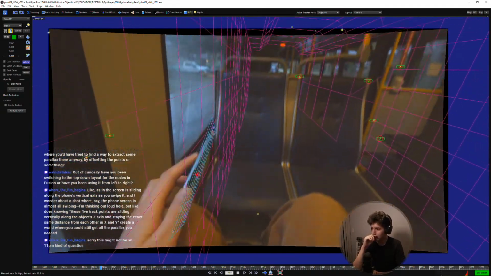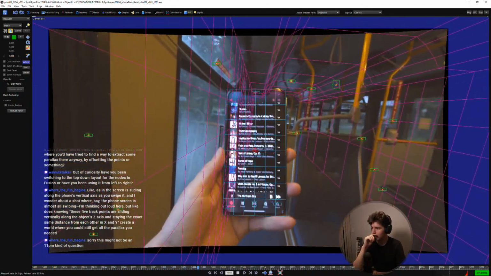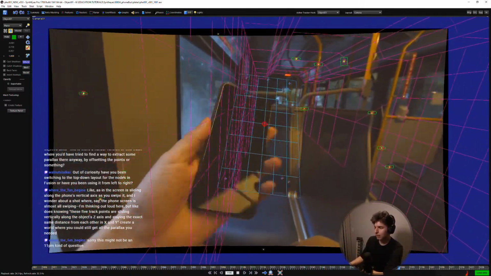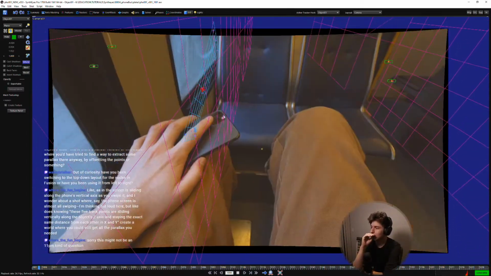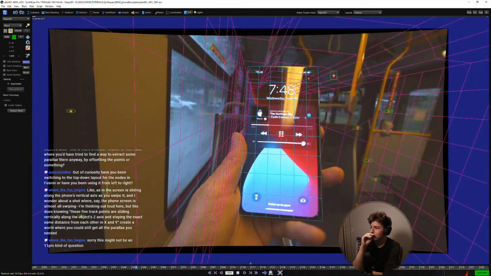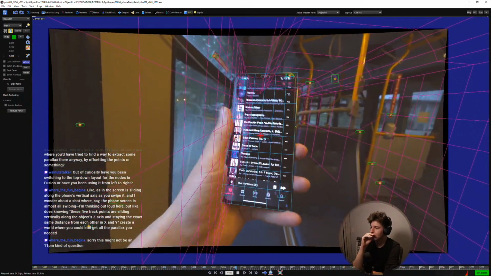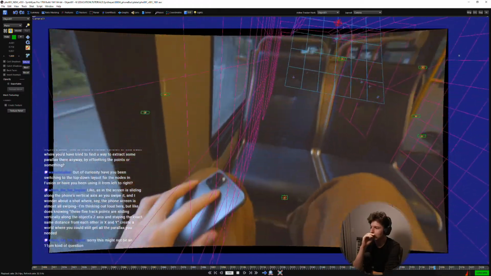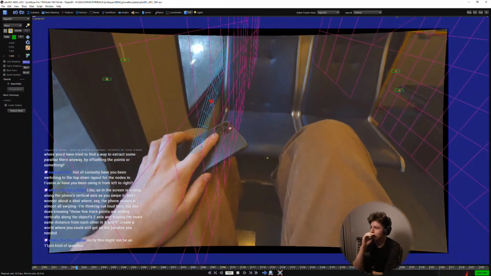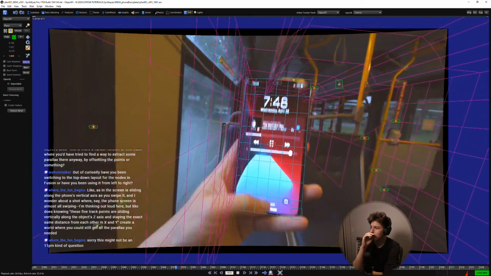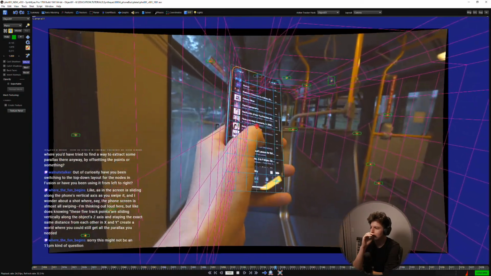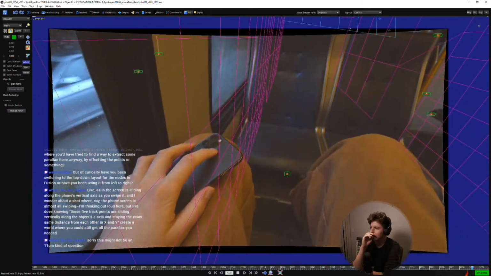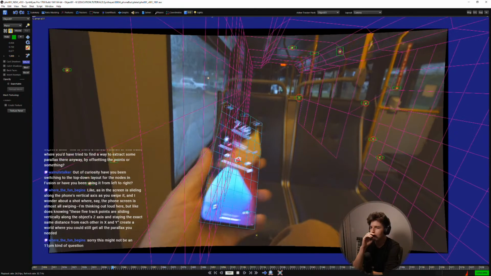As in, the screen is sliding along the phone's vertical axis as you swipe it. And I wonder about a shot where, say, the phone screen is almost all swiping. I'm thinking out loud here, but does knowing these 5 track points are sliding vertically along the object's z-axis and staying the exact same distance from each other in x and y create a world where you could still get the parallax you need?